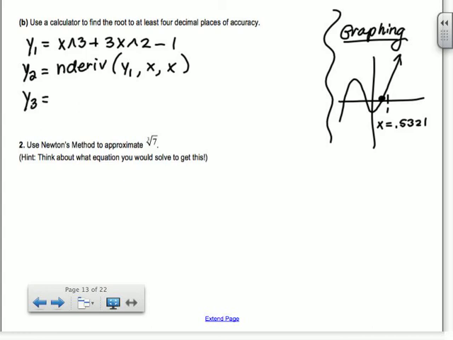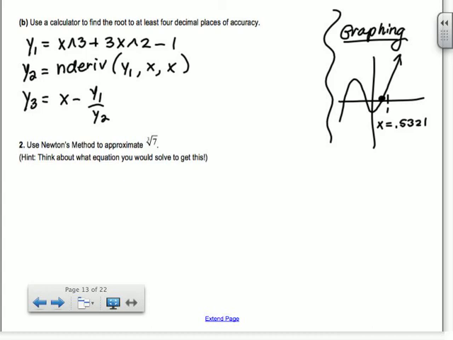All right, and then y3. Y3 is going to be our formula. So y3 started out with some kind of x value, right? So we're going to put x minus, it started with f of x on top and f prime of x on the bottom. So I'm going to do y1 over y2. Remember how to do those? Y bars. All right, do you guys have it all in? Yeah. Speedy. All right.